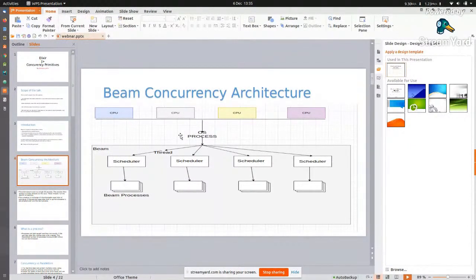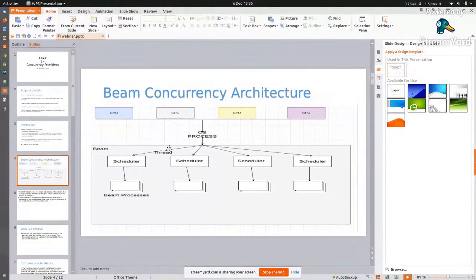The whole BEAM runs in a single OS process. Then that single OS process spawns as many threads as there are cores. In my case, we have 4 threads, and each thread is supported by its core. Thread 1 is supported by core 1, thread 2 by core 2, and so on.